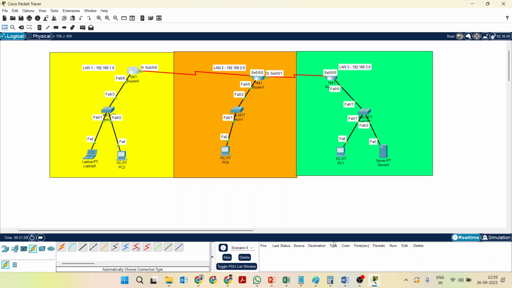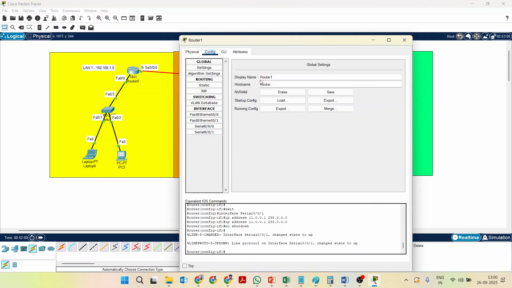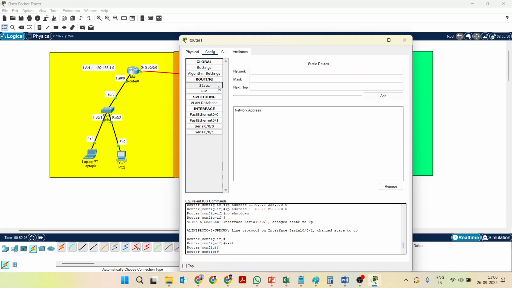Correct? So if any router does not have the route for a particular network, it will give you destination host unreachable. But then the reply timeout comes, and the router does not know where to take the reply packet. So what's the moral of the story? Go and feed the routing table information for router 2 and router 3. In router 2, what is the routing information that you're going to add now? Let's see how many have understood this. In the second router, can you tell me what are the networks that router 2 is not aware of?